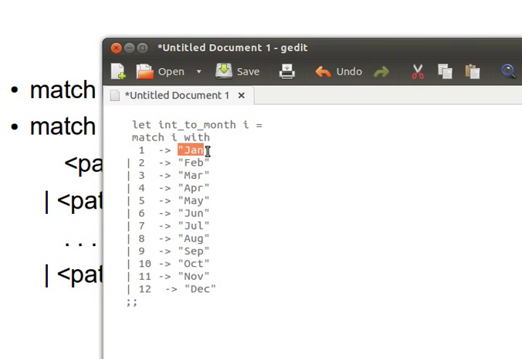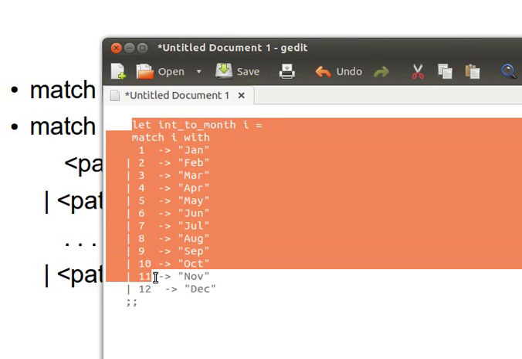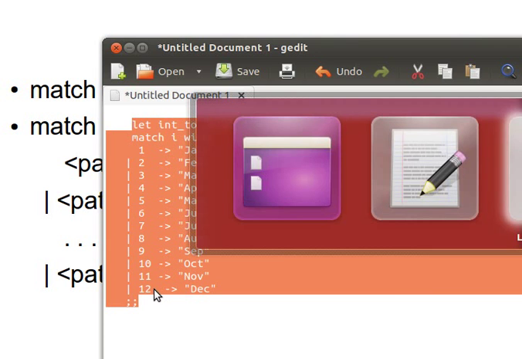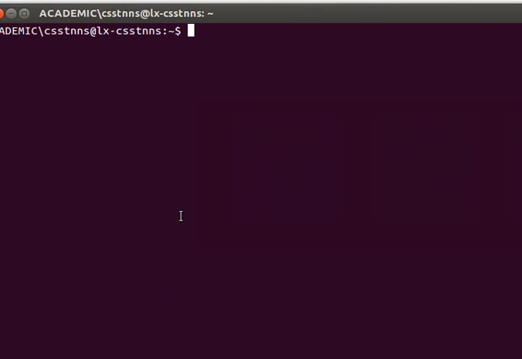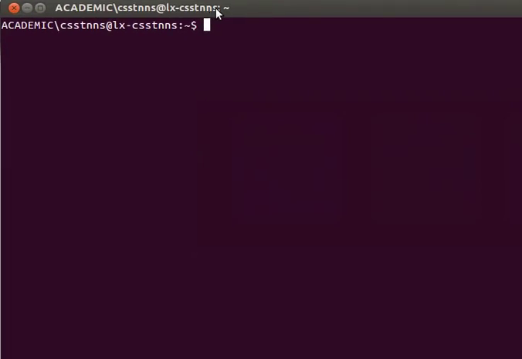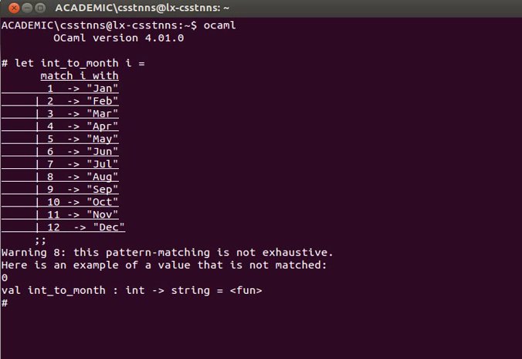Here I'm only returning a string value, but we can actually have some more logic, more expressions, mathematical operations and other calculations, and then return a value. Remember to use opening and closing parentheses, or begin and end, when you group multiple expressions, as we explained before. Now if I copy and paste this small function into our top loop and hit enter.